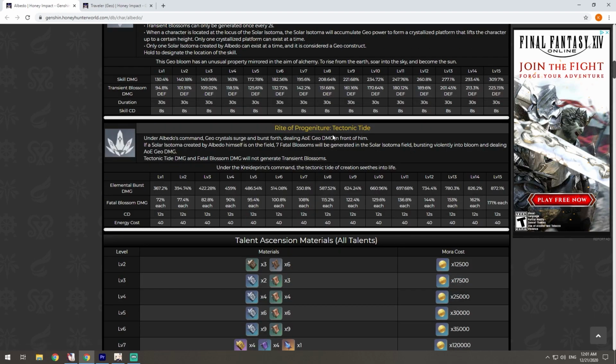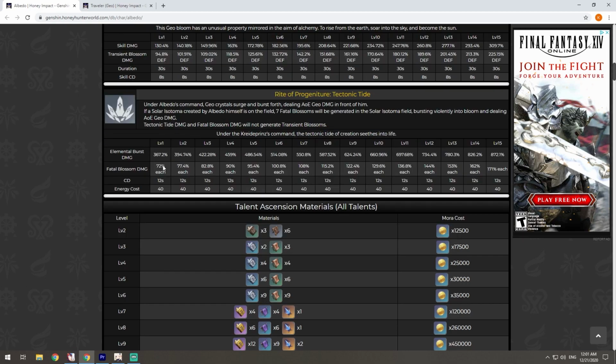Now we're going to look at the Tectonic Tide. This one is extremely strong, I would say. Very high damage. And then you have this Fatal Blossom. You will create 7, or if a Solar Isotoma created by Albedo himself is on the field, which means if you use his elemental skill first and then you use the elemental burst, you will be able to have the 7th Fatal Blossom. And then this will deal 7 of them, so each deals 72%, well, at level 1. So this one does a lot of damage with the burst. When you do the burst, a lot of damage, and the Fatal Blossom also does a lot of damage. And cooldown is extremely low, energy cost is extremely low.